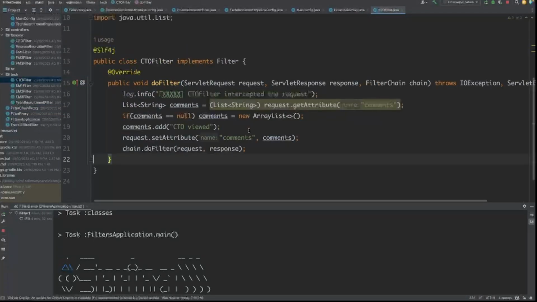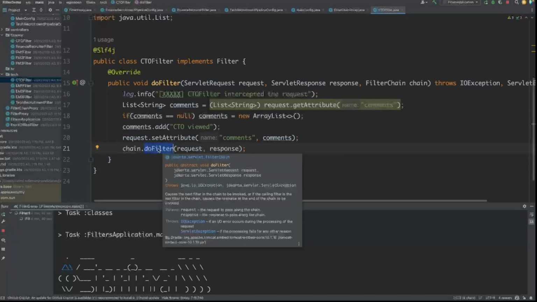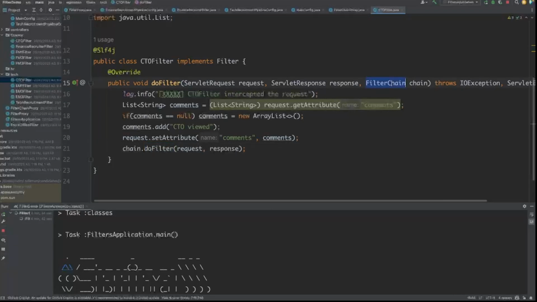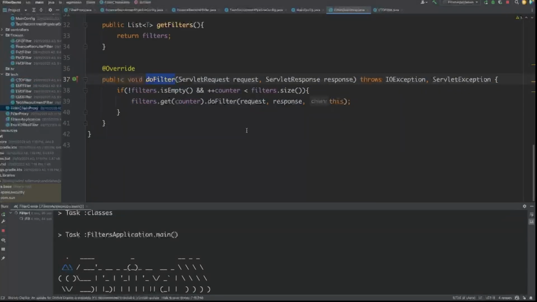Like if we go to the CTO filter, it does what it's supposed to do, which is just adding a comment, and then calls the chain.doFilter method. And the chain is our filter chain proxy that we added. So when it's invoked again, it increments the count again and invokes the next filter in the chain. And this goes on and on until the last filter is invoked, and then this doFilter method exits.